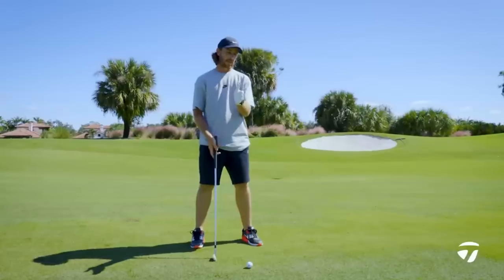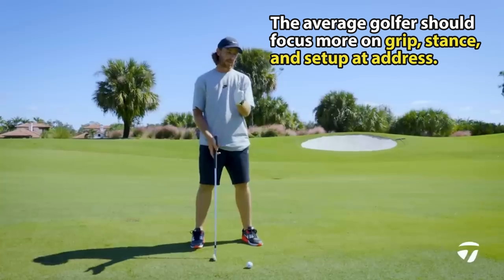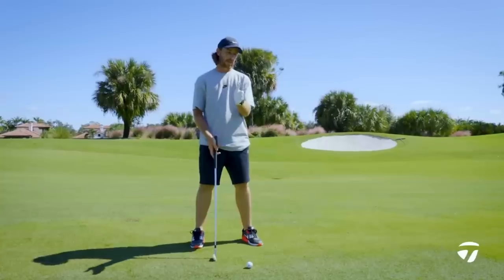Now, there's a lot of interesting stuff in this clip, starting with what he says: he keeps the body square. It's really interesting. A tour pro can almost bypass this as a reflex action, but I promise you the number of hours that he's put in his life and continues to put in order to maintain what he just simply calls body square is just staggering.